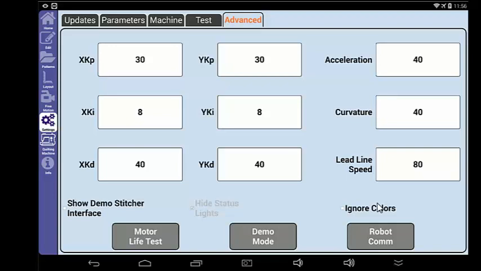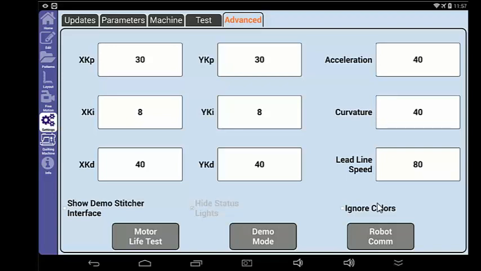The theory behind this is you want to change the color of thread that you're running on that pattern. It then starts to run the blue line. It runs, and it comes to the end of the blue line, it will stop again and it will say change your color. And I can actually change the color of thread, and it's just like a thread break. I can say check mark, and it will continue to run the green line for that piece. That's if my pattern is coming in with different colored lines.